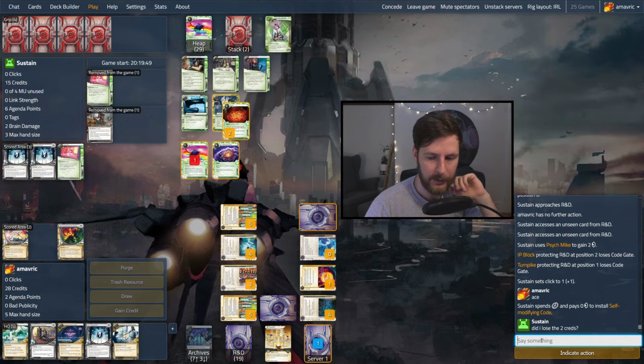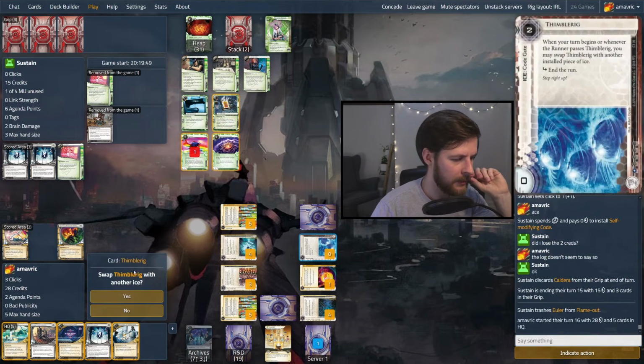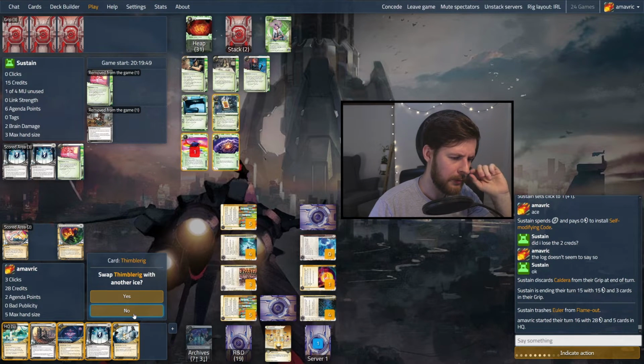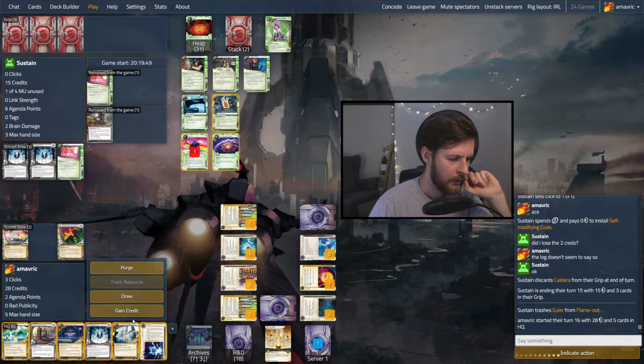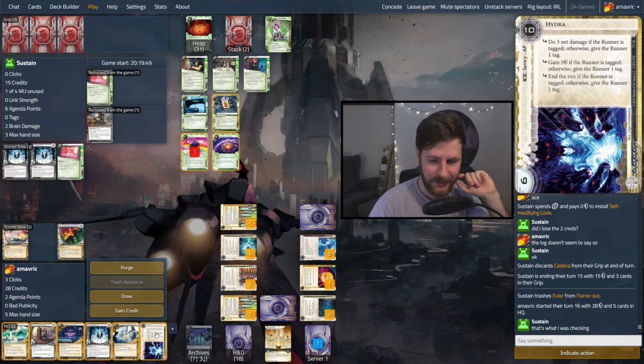And they got 2 from second mic. Did I lose the 2 credits? I don't know. All right, give us a C-Source. Swap thimble rig. Is there any reason why that's good? No, they break this for 2. Fuck. Shit. That's what I was checking. Yeah.